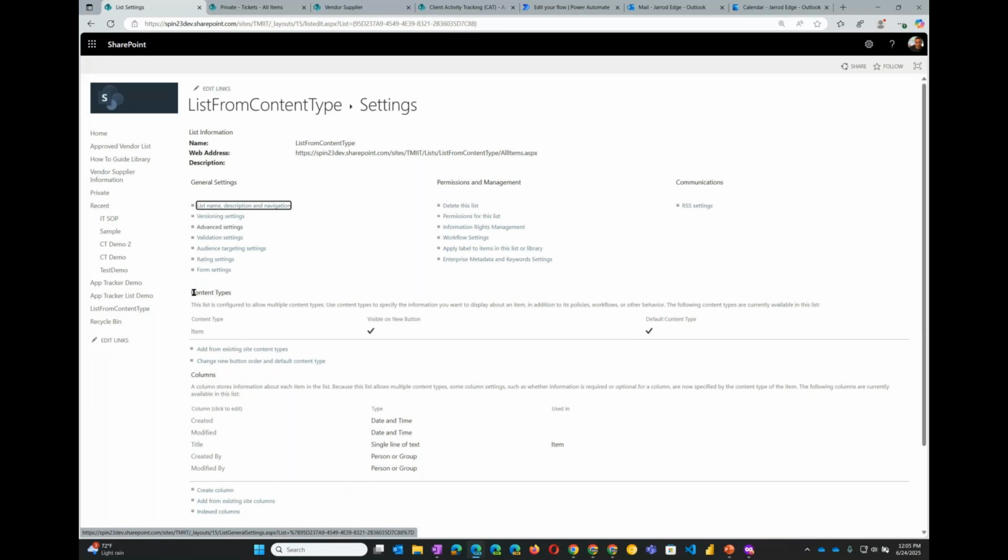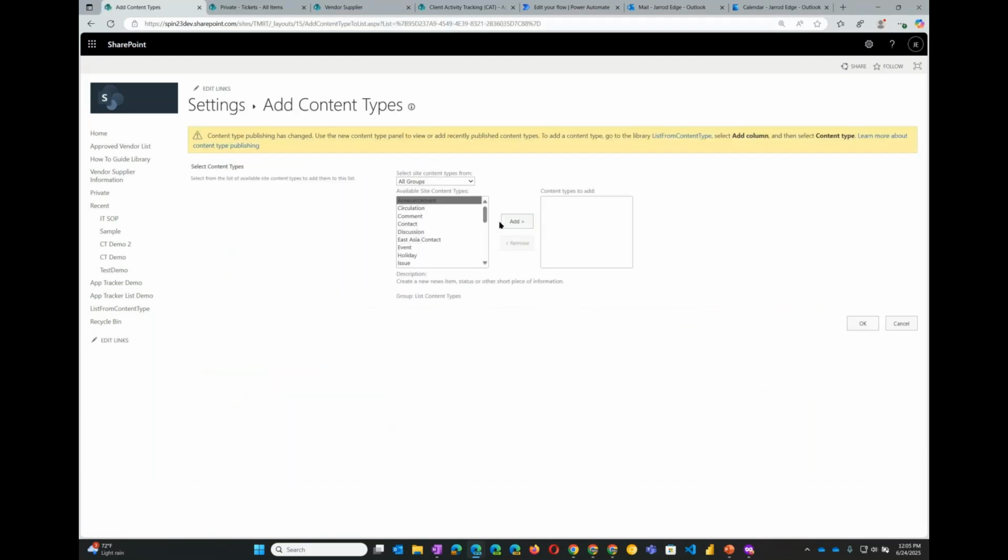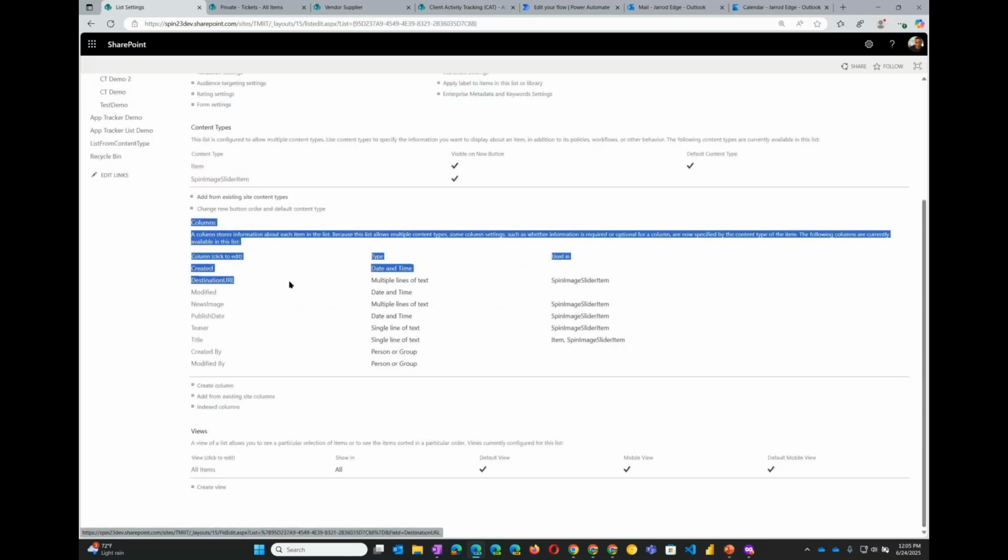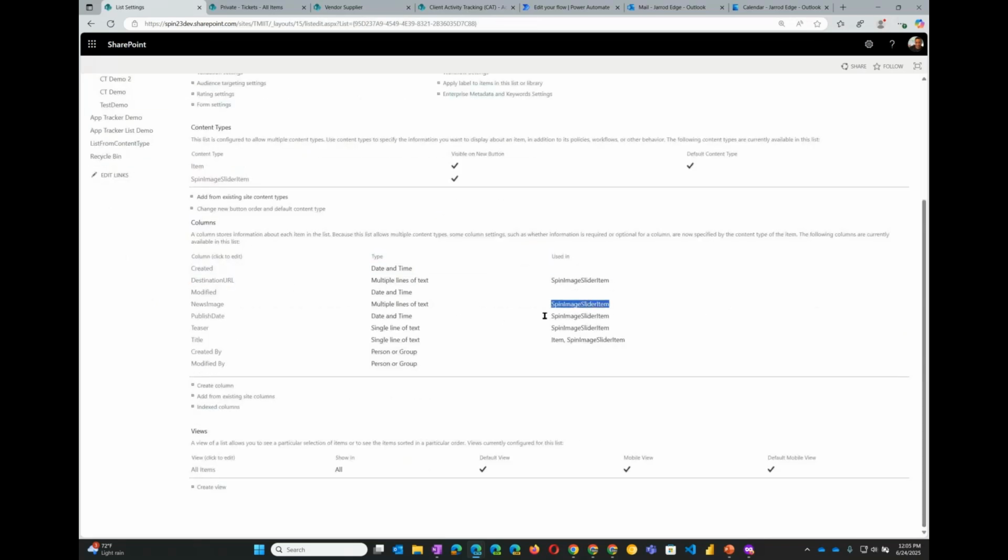And now you see this whole section here about content types. And what we'll do is add from existing content types. And I just happen to have a couple of content types that we've used for lists. So I'll just go grab one of those. So I have this one here for imaging, for doing images in a scroller. So I'll just add that over, and then I'll click go. So there's my content type there. I've added it to my list. And now you'll see that it brought in all those columns like destination URL. So you see these guys right here, the news image, the published state, the teaser information, and so forth.